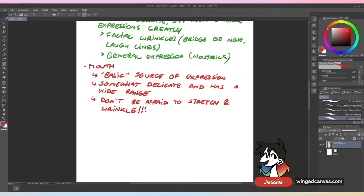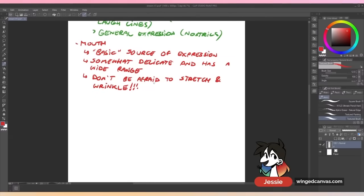If your mouth is super open, the shape of your head is going to change. When making the mouth really wide, make sure you're dropping that jaw down because the jaw is on a hinge near the ears. For more restrained emotions — like a cuter character with a slightly open mouth — you're not really changing the shape of the head, which works for gentle expressions. But if you want to push it, drop the jaw nice and wide, put it at the edges of the mouth, extend the jaw shape, show the teeth, add laugh lines, and give the nose a little wrinkle.